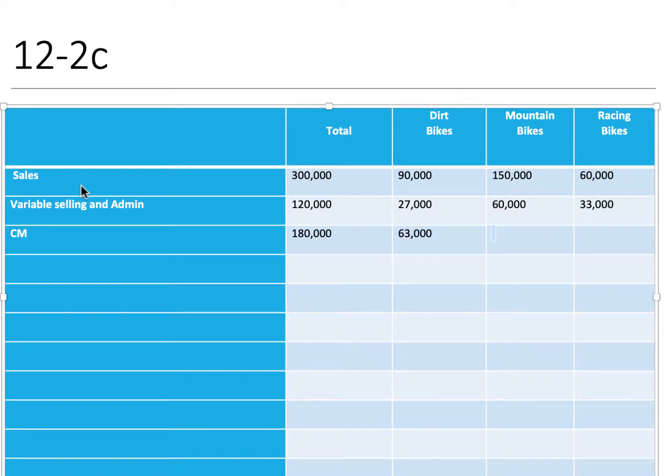Contribution margin for the mountain bikes is 90,000, and the contribution margin for the racing bikes rather, is 27,000. So then we go ahead and say, okay, because we're doing a segmented income statement, we're going to first say what are our traceable fixed costs.